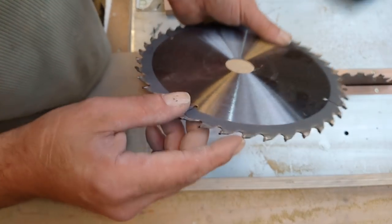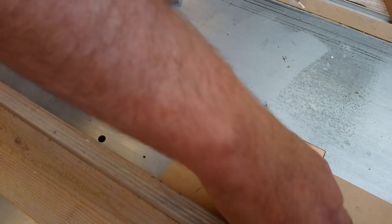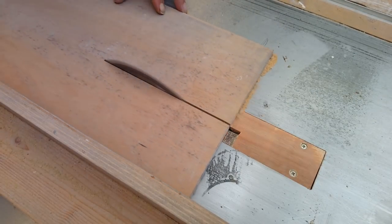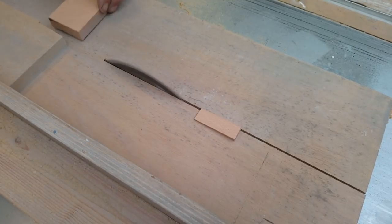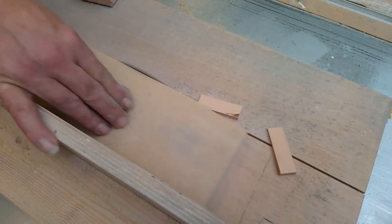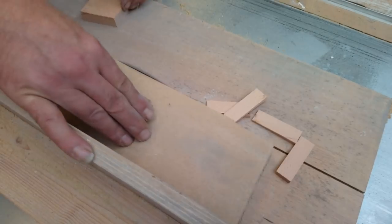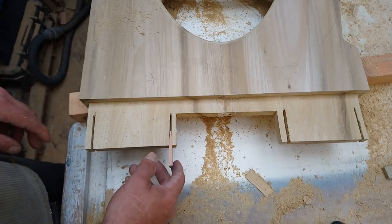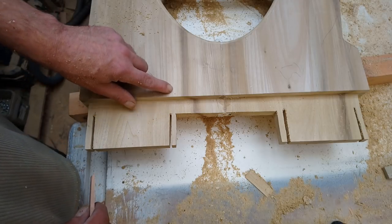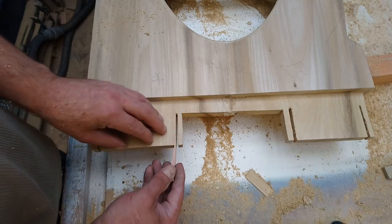I'm going to put this blade in. It's only a little blade, but I know it's sharp. It's nearly new, and it's a very thin cut. I've been quite generous with my cut because my wedges are a bit thicker than I want. Might even cut them down a bit. You don't want the cut to go all the way because it might end up splitting your wood. And you don't want this cut to be too far in because you've got to be able to stretch that out.